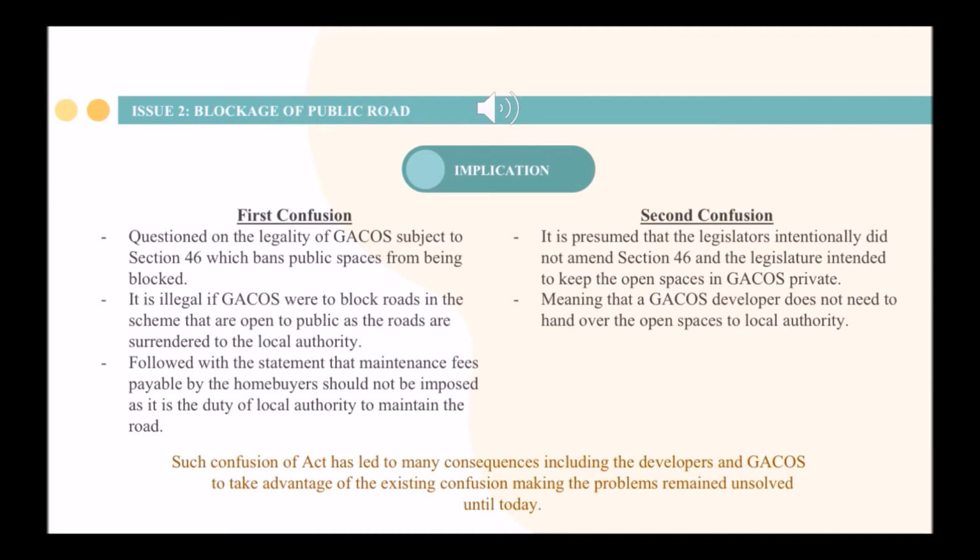And it leads to the second confusion, which is that it is presumed that the legislators intentionally did not amend Section 46, and the legislature intended to keep the open spaces in gated and guarded communities private, meaning that gated and guarded community developers do not need to hand over the open spaces to the local authority, as the open spaces are already considered private by the gated and guarded community.